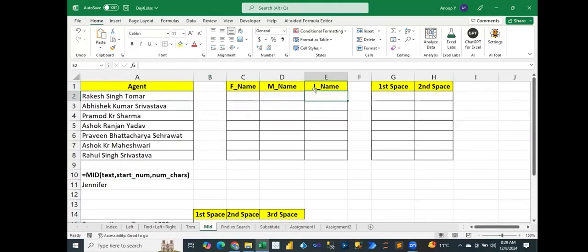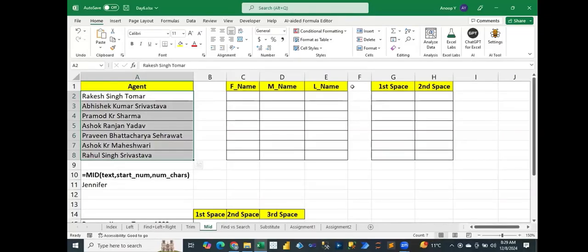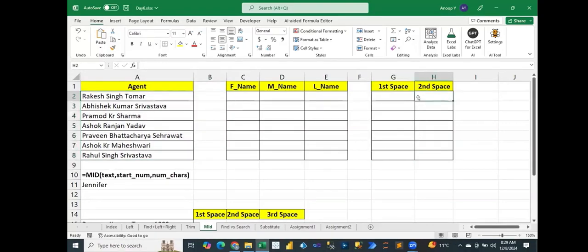Before that, if you see in your data set, you have two spaces: one space after the first name, a second space after the middle name. So I want to find the position of the first space and the position of the second space. For the first space, simple, this one which we have seen earlier. If you drag it down, that gives the first space.